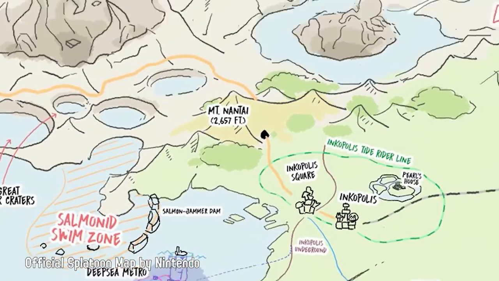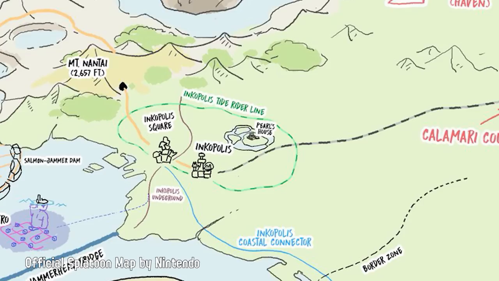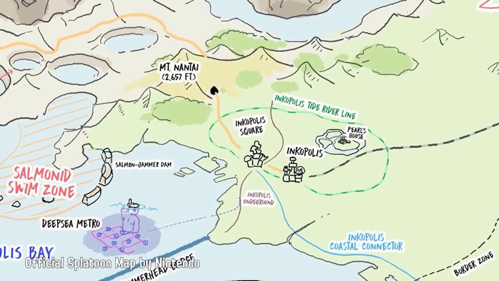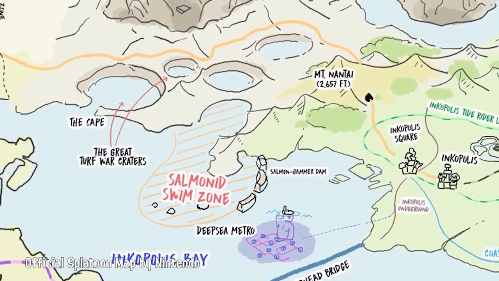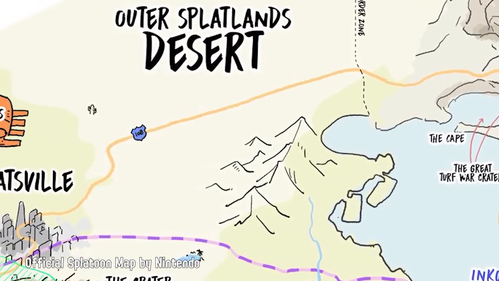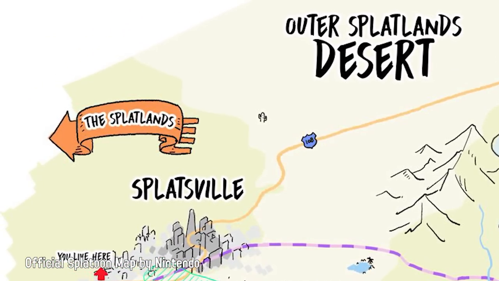From there, we have the Inkopolis Tide Rider line. Pearl's house is just outside of the city, and since her family's rich, their house is stacked. There's also a very interesting path, Route 108, from the mountain that leads to Splatsville, going past the Cape, where the great turf war between the Inklings and the Octarians happened well before the events of the Splatoon games. Maybe we'll get something about that in a future DLC.